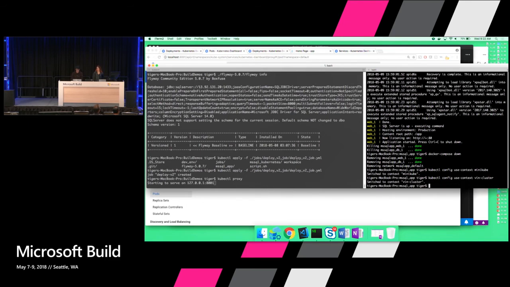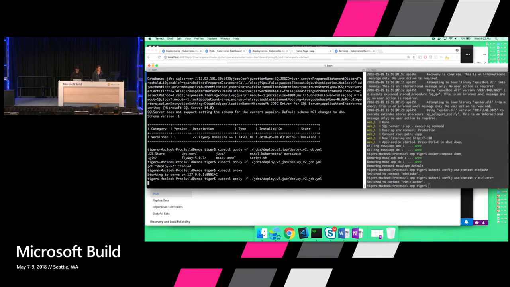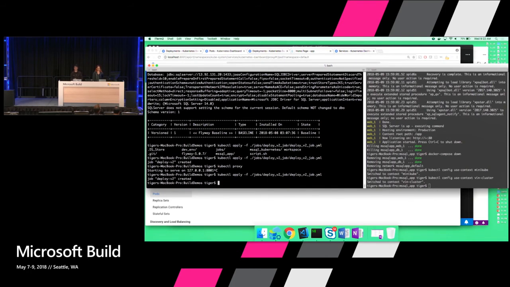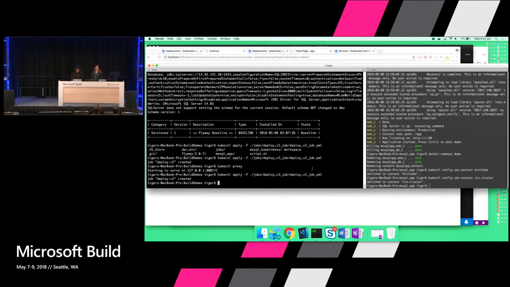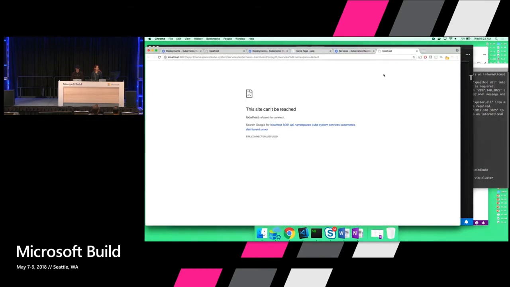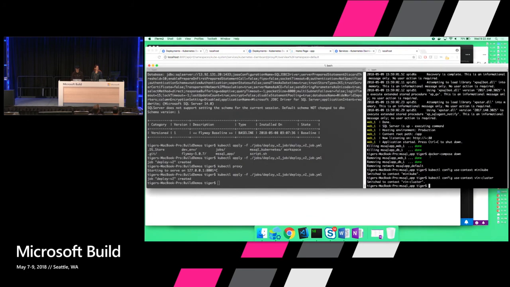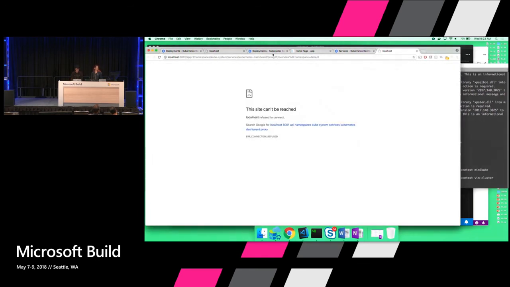OK. So let's kill this and apply it again. I have much to learn from our principal engineer, right? Making silly mistakes like this. All right. Whoops. So let's go here. Look at this. Oh, I didn't run the actual web app that connects to my cluster. So here, I'll run it.